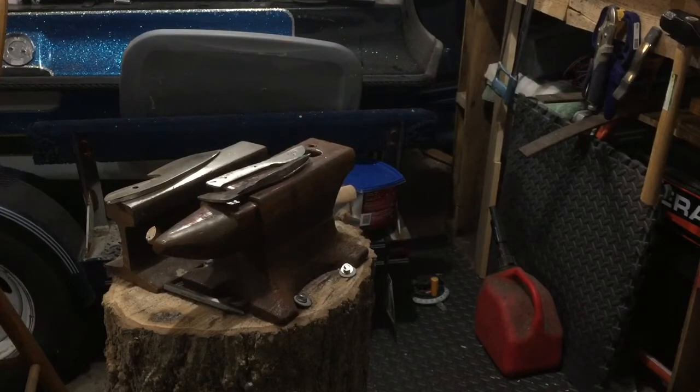If you got the money and you can really get a good one, a nice 120, 150, 200 pounder, that's really what you want to do some work with, because they've obviously got more workspace. This thing here, you can see that little railroad spike almost takes up that whole thing. It's tough to work on, but you can do the work. And again, I didn't pay that much for it. It's not the greatest either. I'm probably going to upgrade in a couple of months. I'm going to go get probably a 120 or a 150 Peter Wright or something like that, or a Trenton or something. But again, it's going to be some searching for sure.